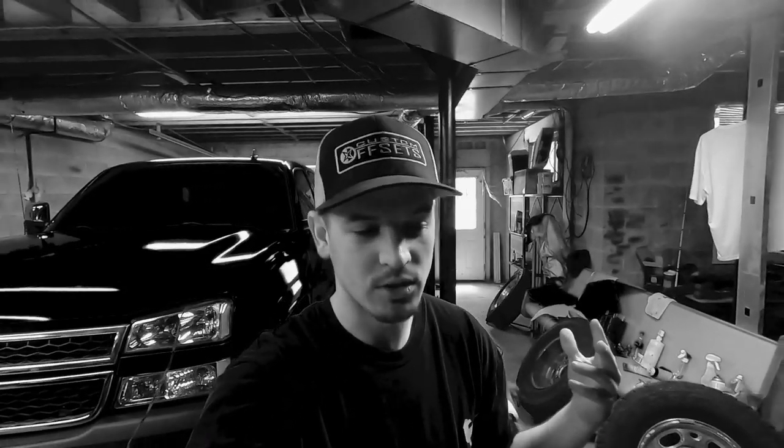All right guys, we're pretty much done on the D-Max. It's not perfect — there's some places I want to go back and replace or fix or try to work out — but I'm freaking tired of wrapping this thing. It's already incredible looking and I cannot wait to get it outside. It's going to be so sick. We're going to get it outside, give our first impression seeing it outside not in this cooped up basement. Right now I'm already showing it to you but it's in black and white, so it's just like the chart was before I started. Anyways, let's get this thing outside and see how she looks. Moment of truth — see how this basement job did.